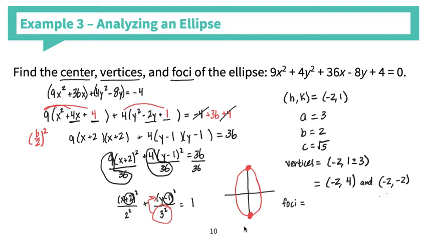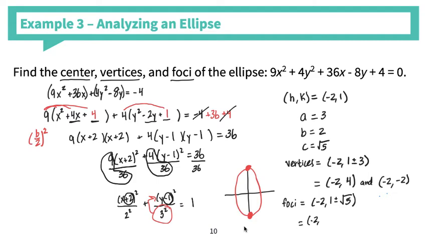same idea. The foci also lie along the y-axis in this case because the ellipse is long vertically. So I'm going to start with my center, negative 2, 1, and again I'm going to add and then subtract because I need to go in 2 directions. I need to go up and then I need to go down, and I'm going to add and subtract my c value, which is radical 5. Now in this case, actually, I can just leave it like that, and I'm going to tell you why. When I actually write out these 2 coordinates, negative 2, comma, 1 plus radical 5, I cannot actually write 1 plus radical 5 any more simplified than it already is.